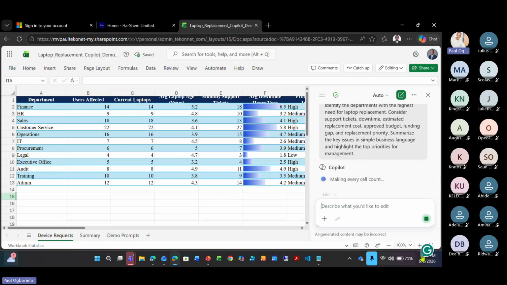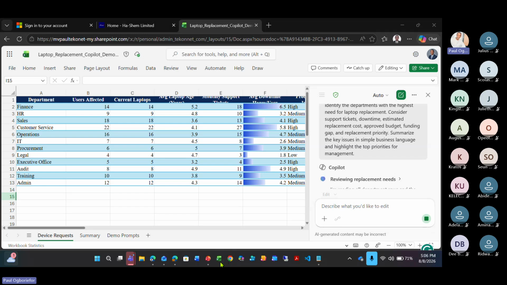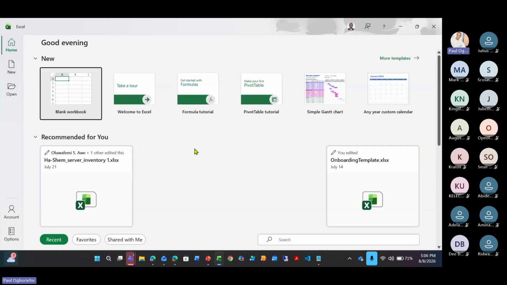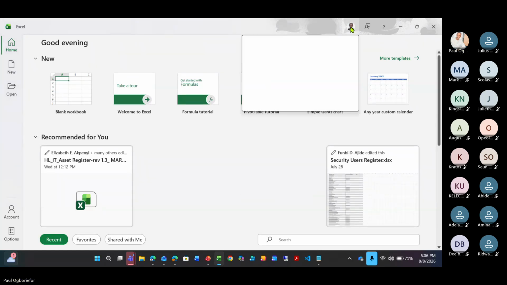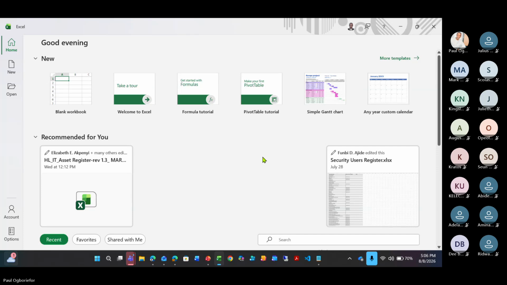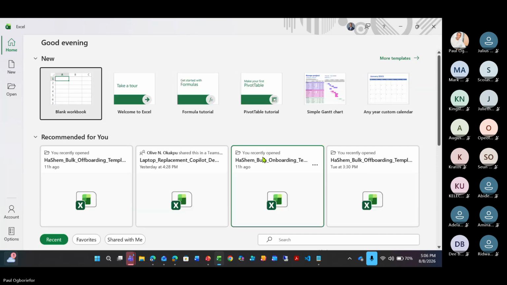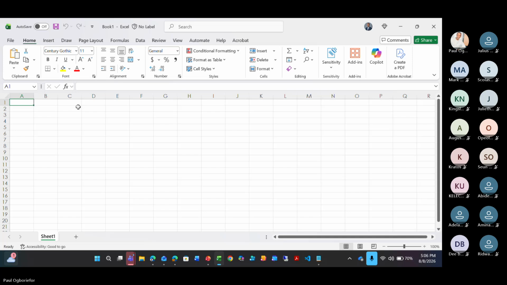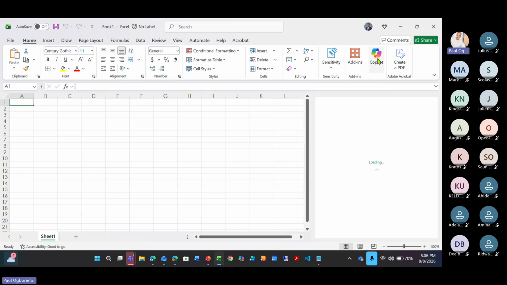So I open my Copilot down here, you saw it. And even if I open my Excel sheets, and then I come to a blank page, as you can see here, I can come here and use Copilot, right?